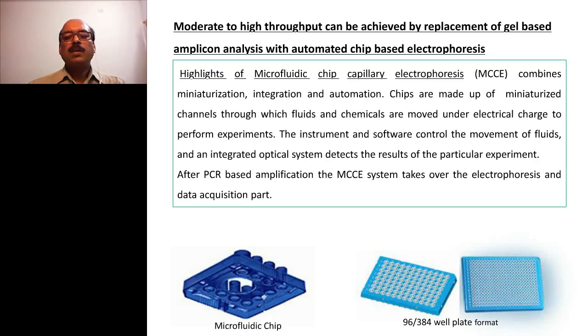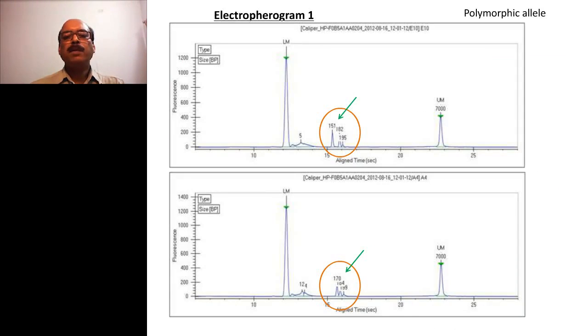Once the PCR reactions are run through this kind of microfluidic system, it is fairly simple. After the PCR reaction, you just take your plate, take off the cover and put it on the stand, and just switch on the software. And if you are interested, you can stand in front of the monitor and see what is happening. But after a couple of runs, then you realize that it works on its own. There is no need to stand there and watch. So essentially, you put the things there and just go and do something else, whatever you have to do, whether data analysis from previous experiments or so.